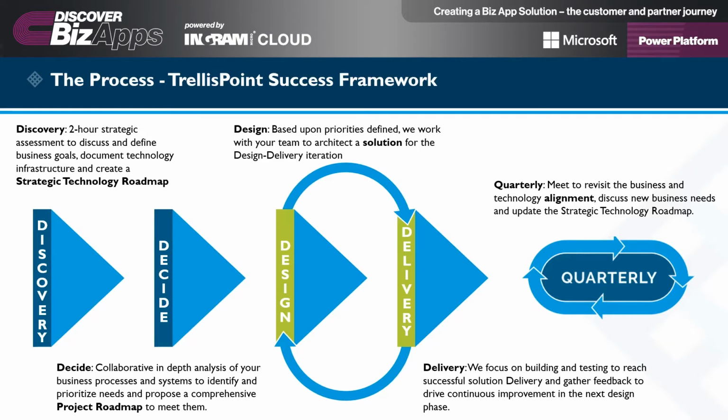So as we look at our process, without diving too much into this, we really get into a discovery and a decide, and that's usually the initial discussions. We try to put a technology roadmap that leads into a project roadmap. Now, as we think about the biz apps and how that works, it's really in the design and the delivery, because the tool set is there for you and allows you to do this really quickly. And as you'll see, this process was done in about a 2 to 3 month period, and it was pretty significant in how we achieved the results that we did.